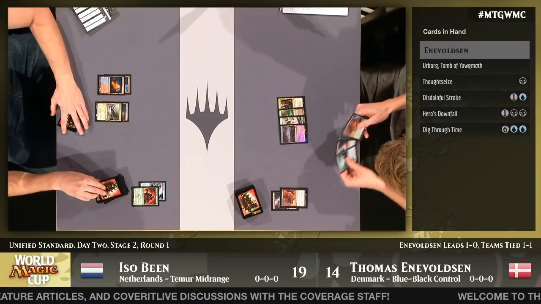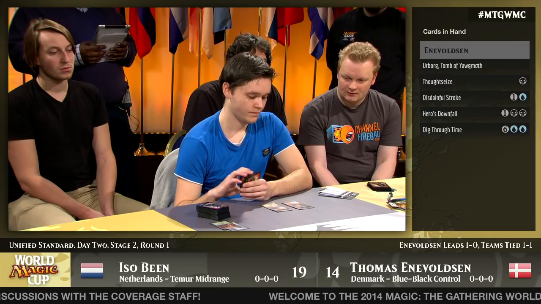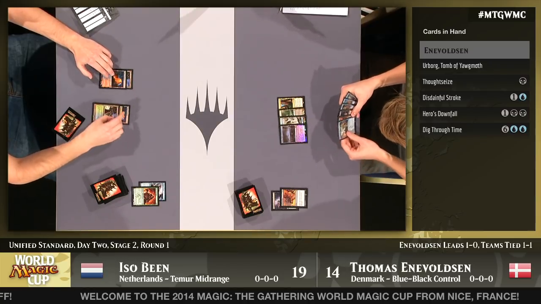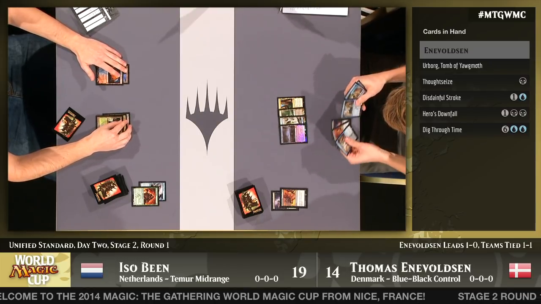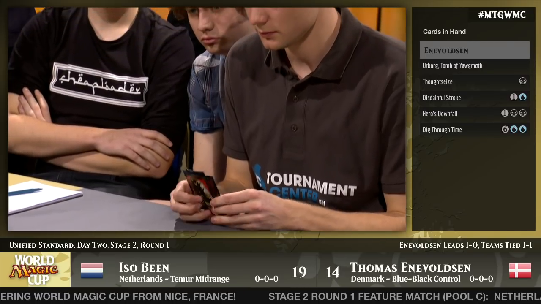And he's just going to pass a turn back. So it could be worse there for Iso. You really need to get ahead and pressure this blue-black control deck. Yeah, he has had no pressure here outside of that Heir of the Wilds. Now, good news / bad news for the Netherlands.